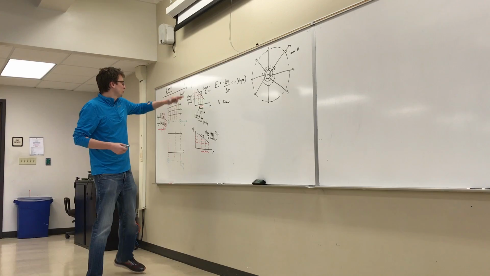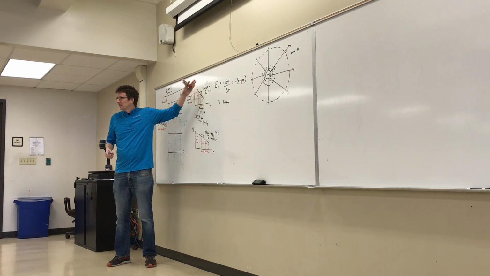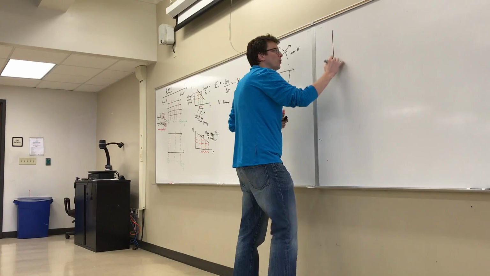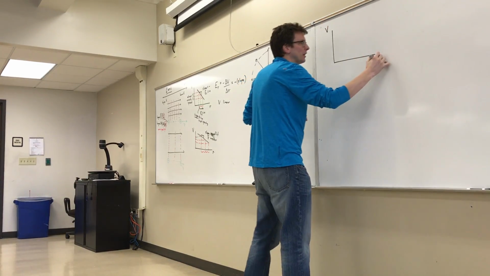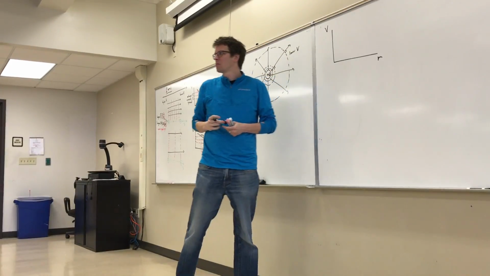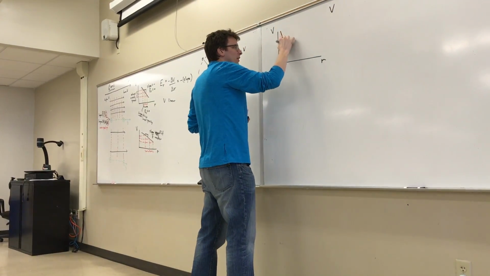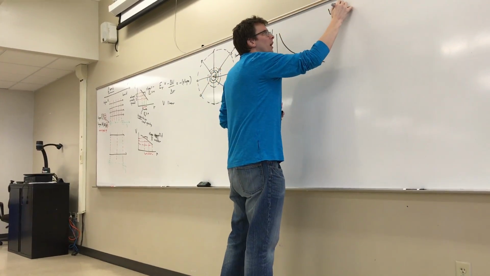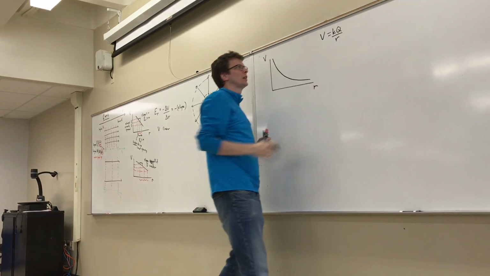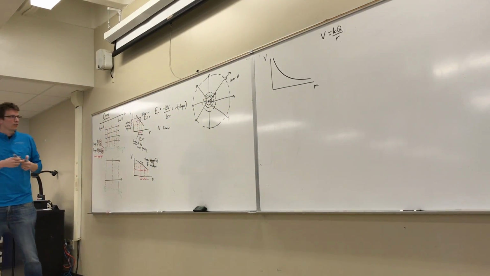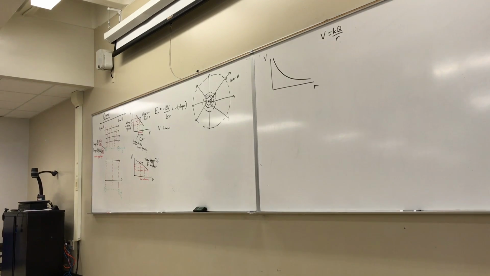So let's draw a similar graph. It's not going to be a flat incline anymore. We know that the voltage graph looks something like this. Of course, our voltage, I guess I should draw it. If I say it looks something like this, that would help. We know the function is kQ over r. I've drawn it here for a positive charge, so I guess, oh yeah, I already labeled it as a positive charge.